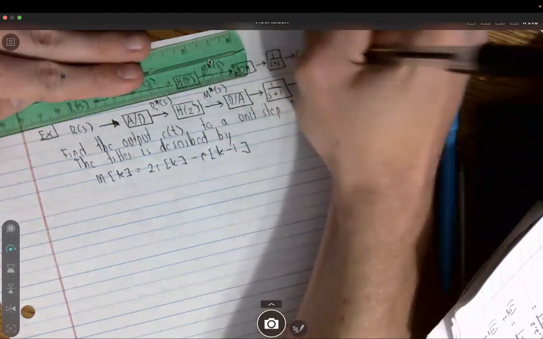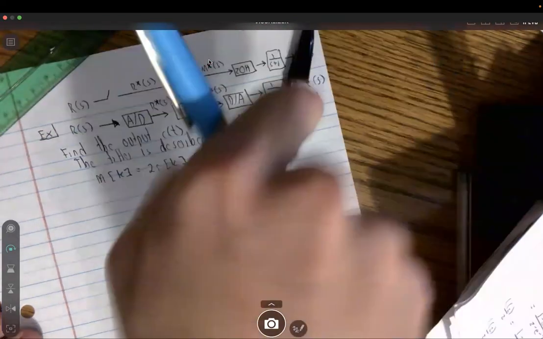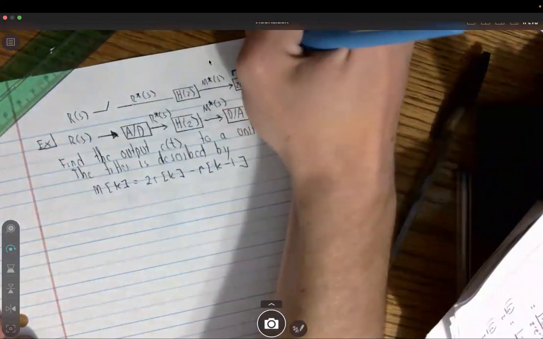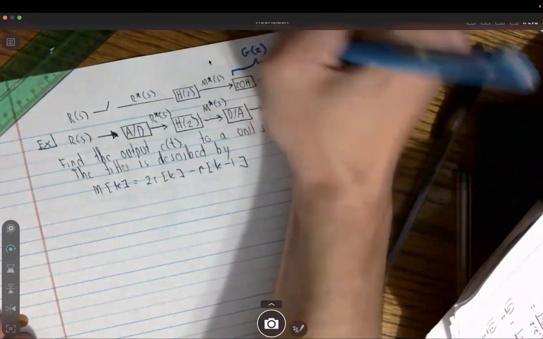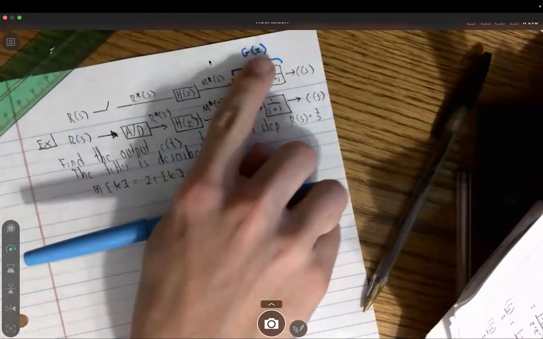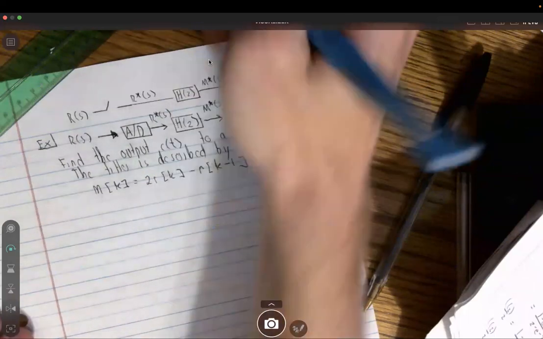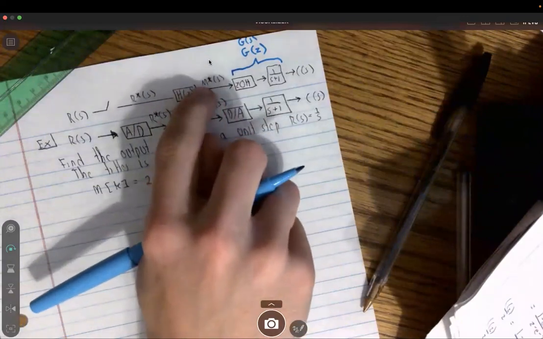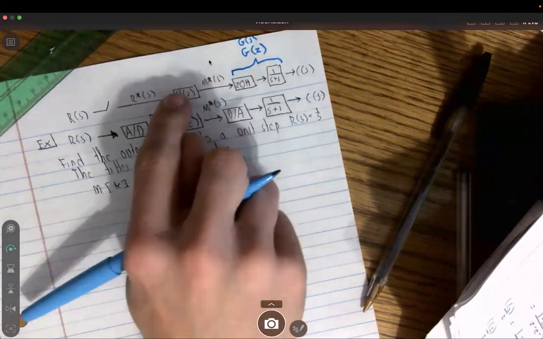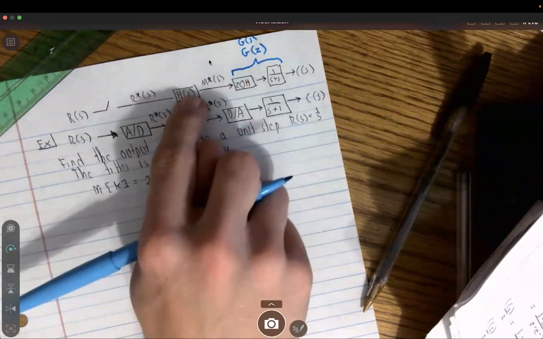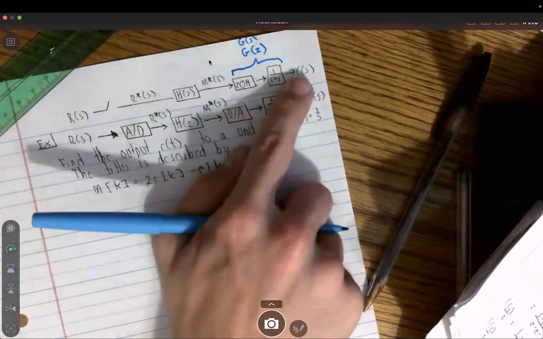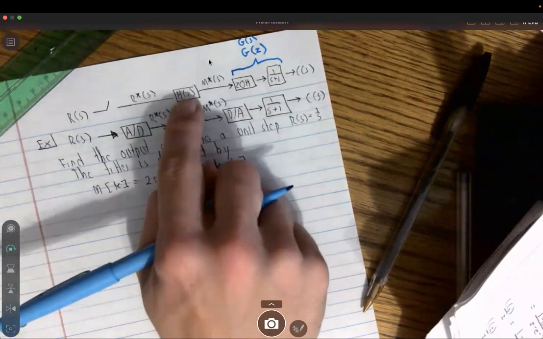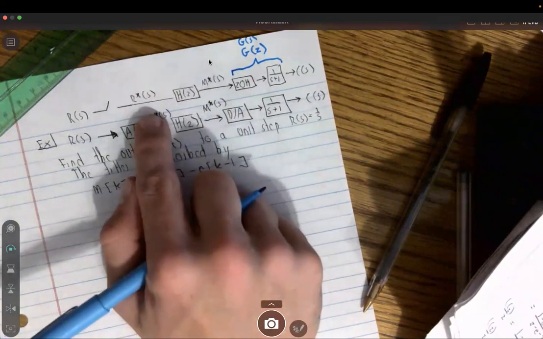So defining the equations that we're going to need here, remember, you usually combine the two up here. You combine your zero order hold with your plant transfer function to make your G of Z here. And so if we know our G of Z, or you can call this G of S for now if you want, and then multiplied by our input here, then we can describe this one. And then if we find out what our actual filter is, then multiply that by here, then we can find our output, because our output's going to be our G of S times our M star of S times our H of Z times the R star of S.